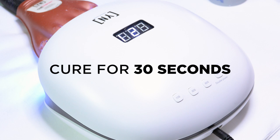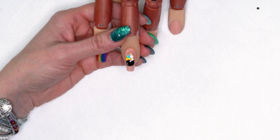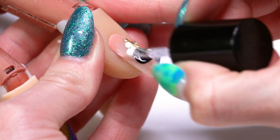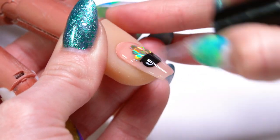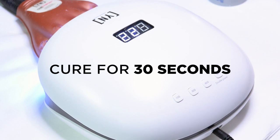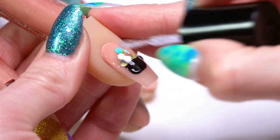Our gold coins are set into the nail. I'm going to come back in with my ultimate finish gel — whatever top coat you prefer, go ahead and use that. I'm going to do two coats of top coat. The first coat is going to seal those coins in, seal that glitter in so that I don't feel any texture. That second coat is going to give us that really nice high shine. By doing two coats, you're going to get a really nice smooth finish and you won't feel any of that glitter underneath. I'll go ahead and file up the rest of the set and show you the finished work.